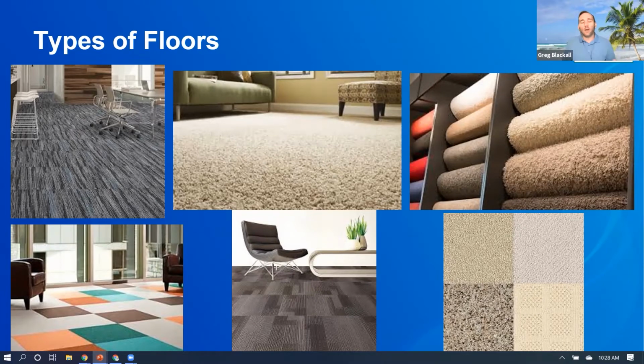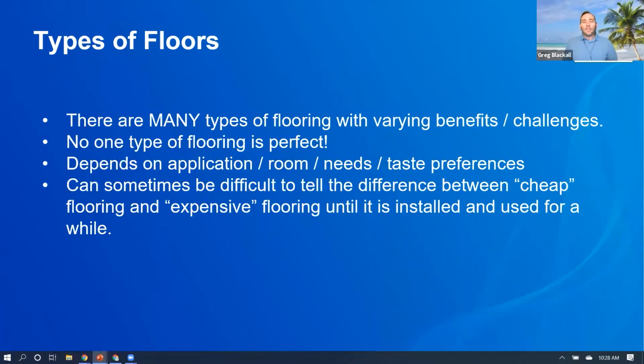So as with all things, and even really with a majority of the types of flooring, there is no right or wrong type. It's just a matter of what you prefer, what you really want to go for, and what the aesthetic of the room that you want to accomplish really is. So many types of flooring with varying benefits and challenges. There is no one perfect floor, okay? That's the big takeaway here, is there is no one flooring that is perfect for every room, perfect for every person, and ultimately it comes down to preference.